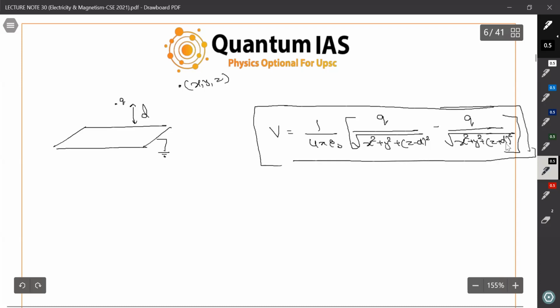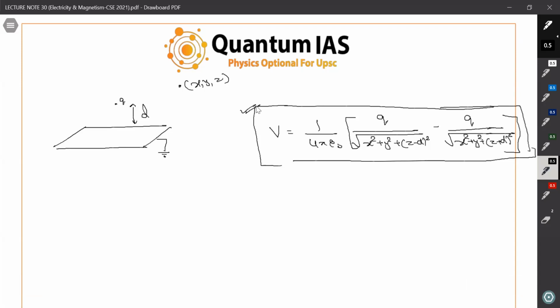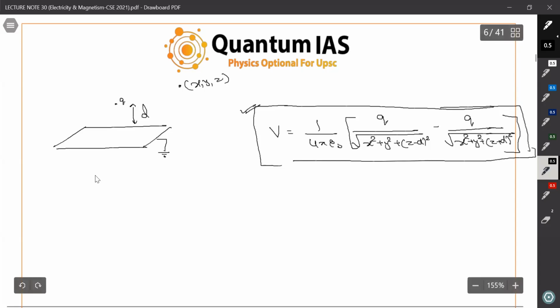Now you can see finding the potential using the method of images is much simpler than solving the Laplace equation, right? You just replace this configuration with a q and a minus q. This is at D and this is at D, right? Now we are having two questions. We talked about limitations, right? Yes.